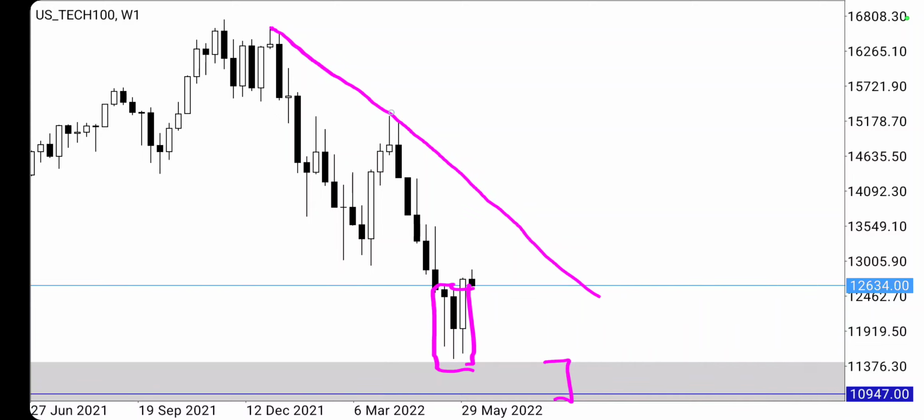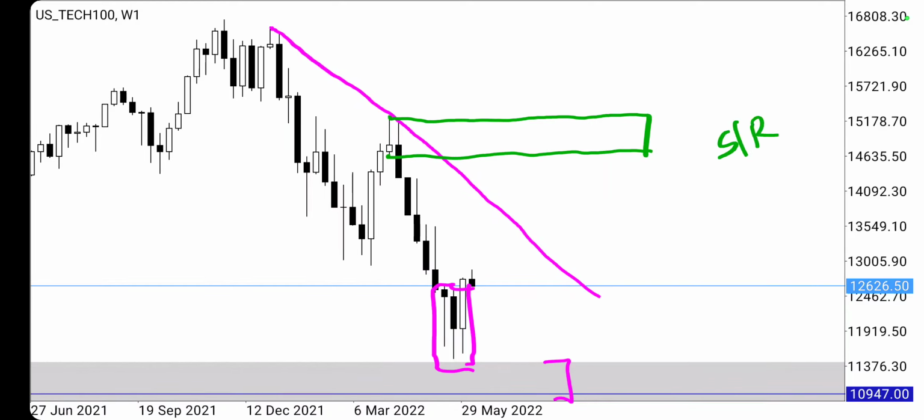If I get a buy, I don't have to wait until the price hits this. Why? Remember the structures that can oppose or push the price against you. Yes, we understand the support, resistance, and also the trend line. If the price hits the trend line here and I manage to get a buy, that's going to be my TP. I don't have to say I'm waiting. Based on what is on monthly, we are still pointing to the upside.